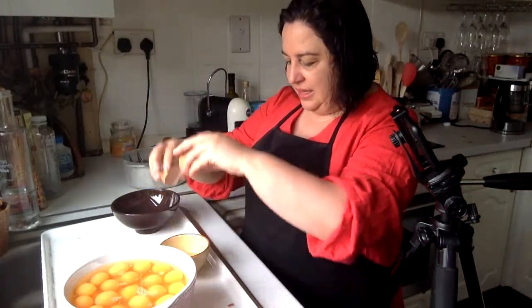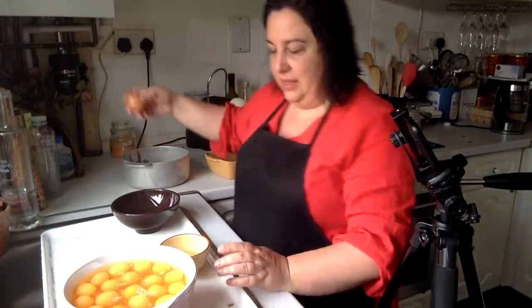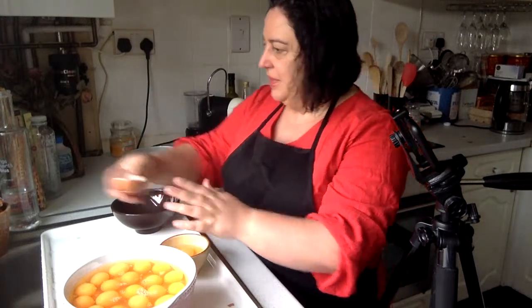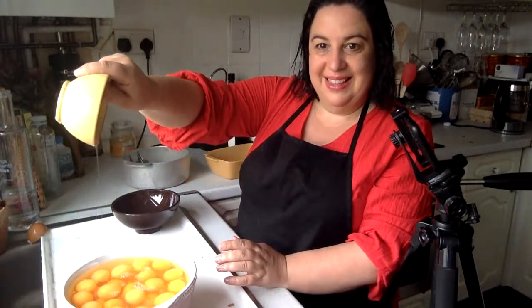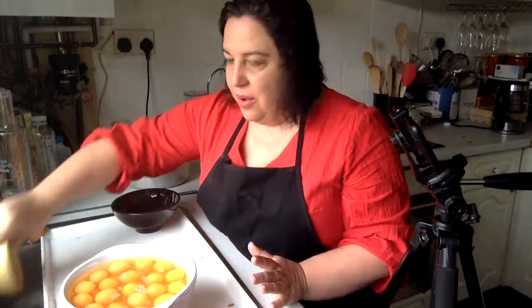This is a very easy recipe, but this process is a little bit slow. There we go. Boom, last one. So we have a lot of eggs now, okay.